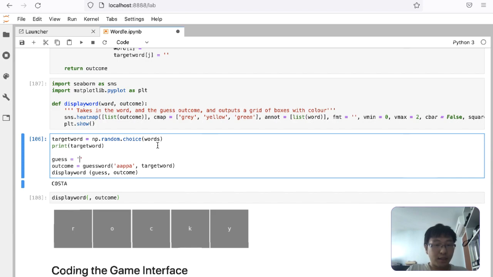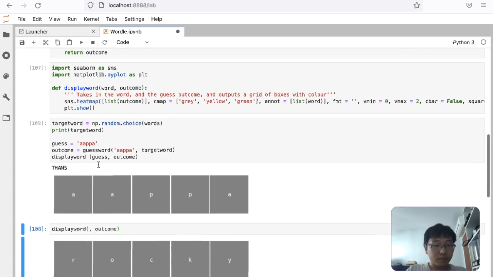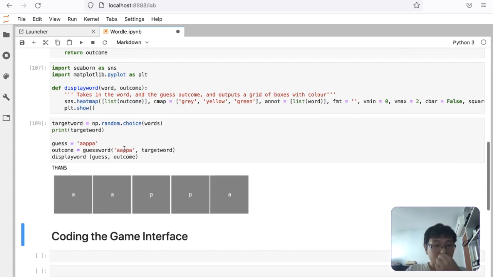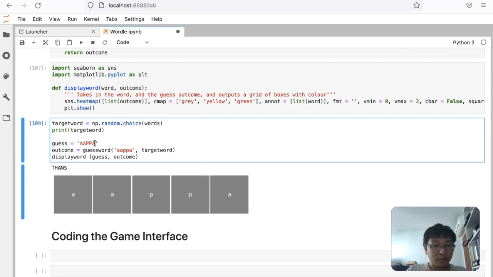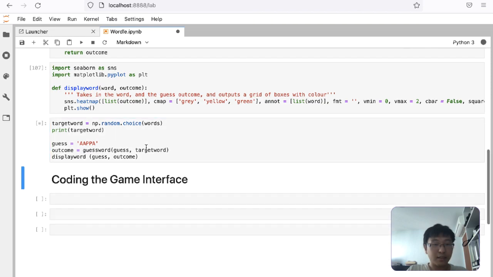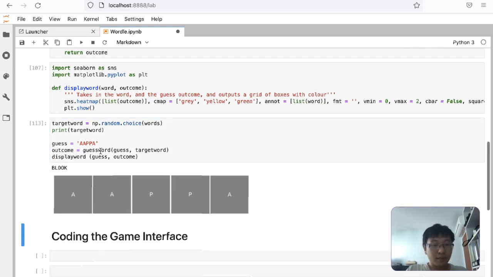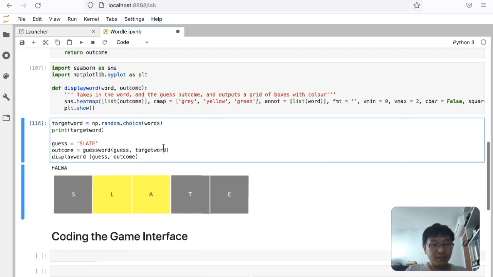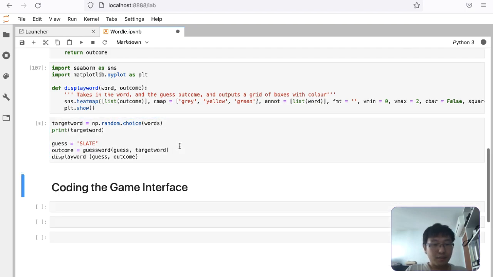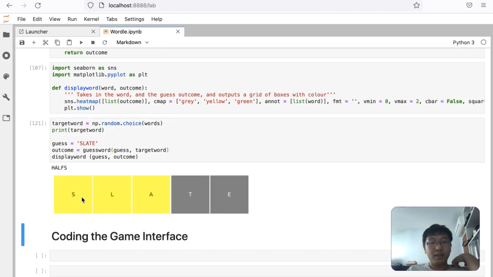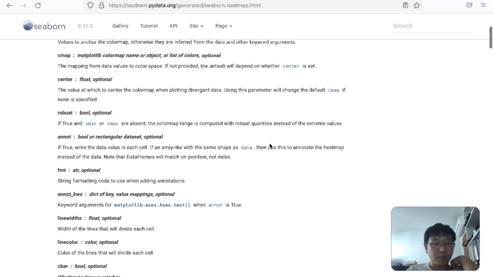So my guess will be something nice like slate. People like to use this. Oh, not bad. Slate gives you this. It's pretty nice. One thing I would like to do is to make the annotation size a bit bigger.